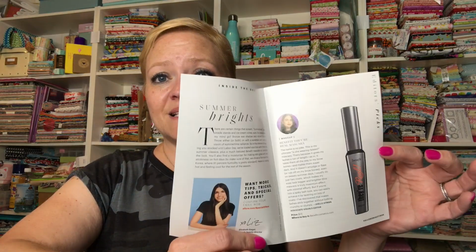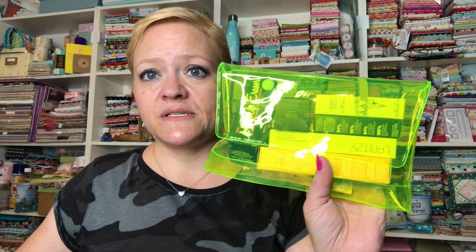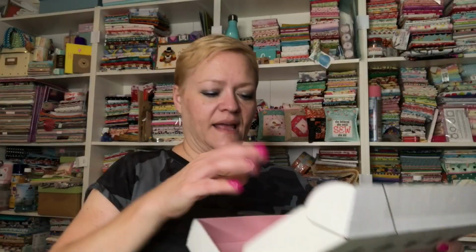And let's just get this open and check out what's inside. Okay, so we always get the little booklet, and the little booklet will tell us about every single thing that's inside and their retail price. I'm gonna just save it so that everything can be a surprise. And here's the little bag. And everything is usually in the bag unless something's a little big, and then they'll put it to the outside. So let's see what's in there. Okay.